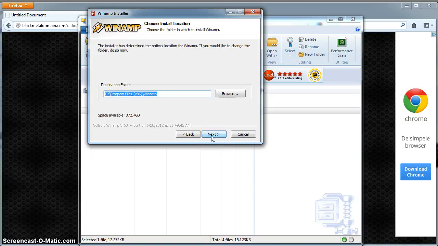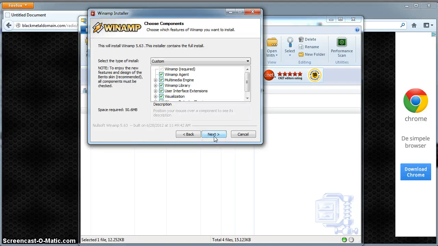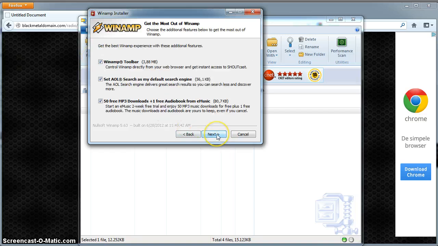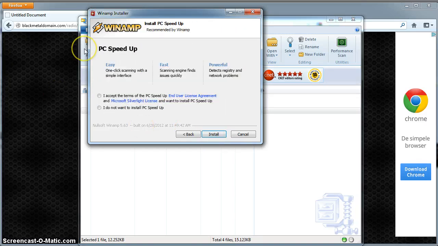Agree to license agreement. Select your destination folder, leave it as default. Decide what type of, actually we can take them all. And yeah, I might as well make one for everything. And I don't want this, I'm just going to take that off.